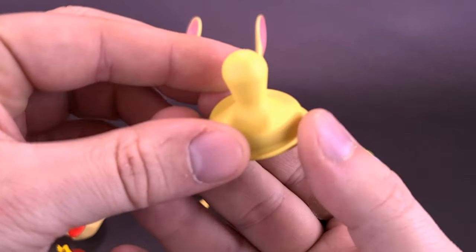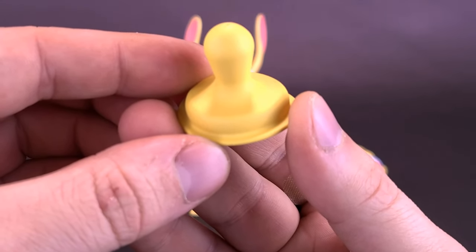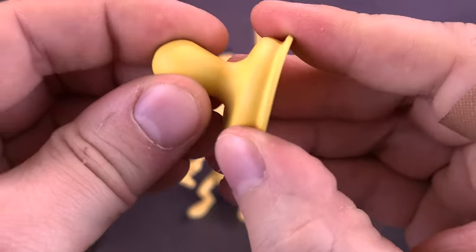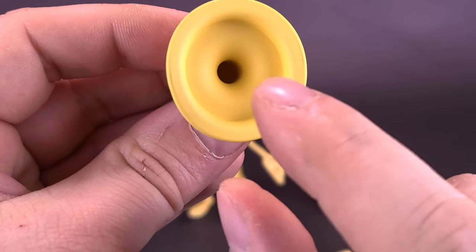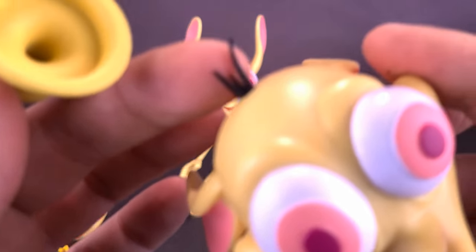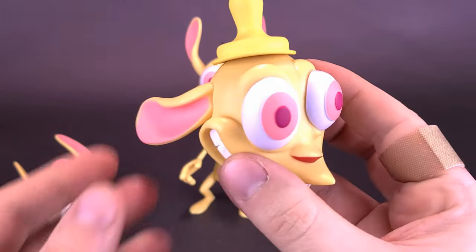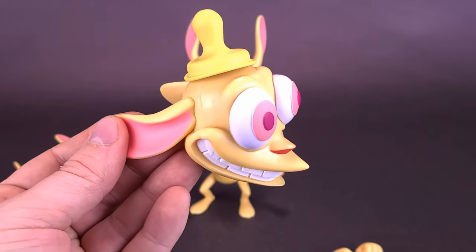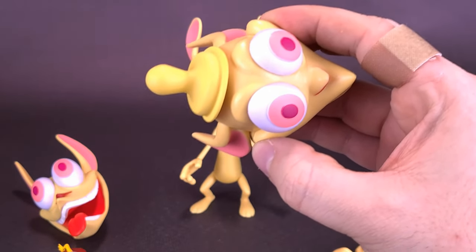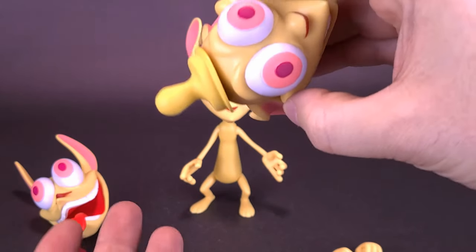The figure also comes included with — and I like this one — the rubber nipple hat. At one point, Ren and Stimpy are rubber nipple salesmen. This one is not soft plastic, it's got a little bit of give but it's certainly not made of rubber. There is a hole in the bottom of it, and you have to be careful with the longer hairs to tuck them in. It does a better job — you can tip it to the side and the hair prevents the rubber nipple from falling off. That does a pretty decent enough job. Might be the only time I've ever said 'rubber nipple' in a figure review.